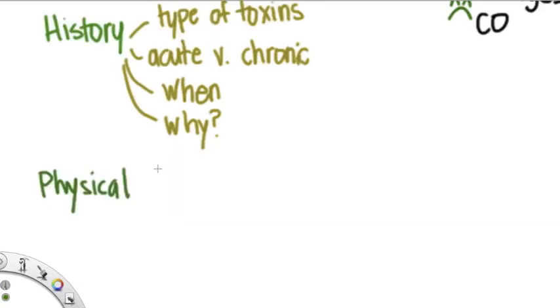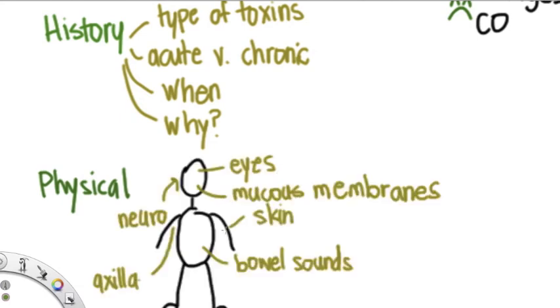Now let's talk about the physical. You're going to be looking at a couple of areas specifically. And we're going to talk about why. That's going to be the vital signs, the eyes, a neuro exam, a skin exam, bowel sounds, and any smells that you might have. A couple of good places to look to see how wet someone is is their mucous membranes and their axilla. Of course, you're going to want to do a good history and physical, but we'll want to pay attention specifically to these areas. I'll tell you why in the next video when we introduce the toxidromes or the toxic syndromes. All of these features can help you narrow down the possibilities of what the toxin they may have ingested is. Okay, see you in the next video.